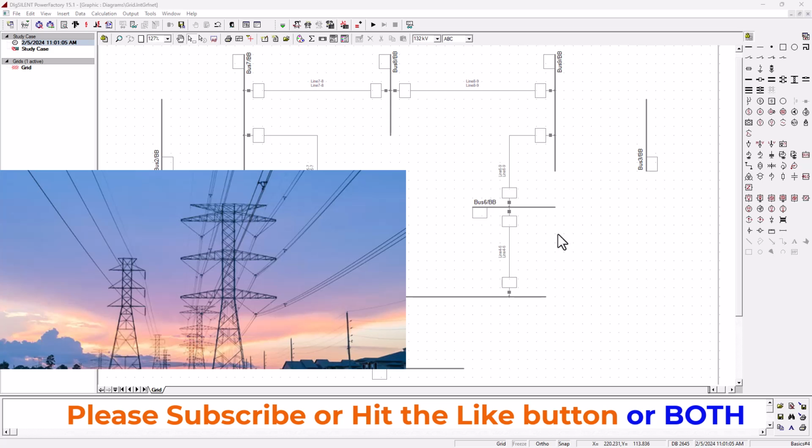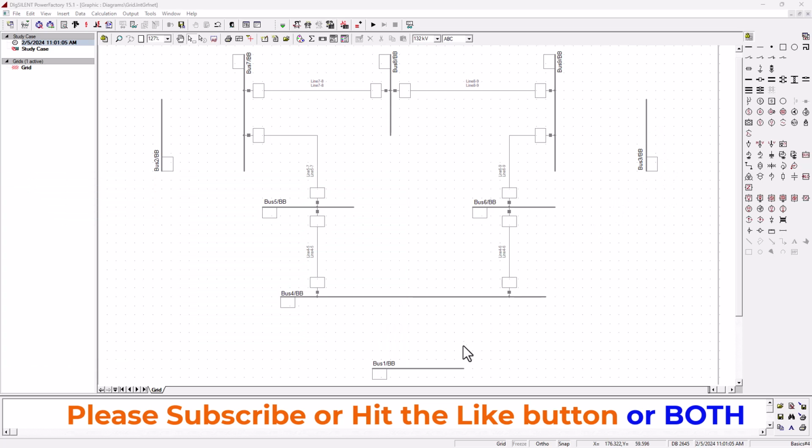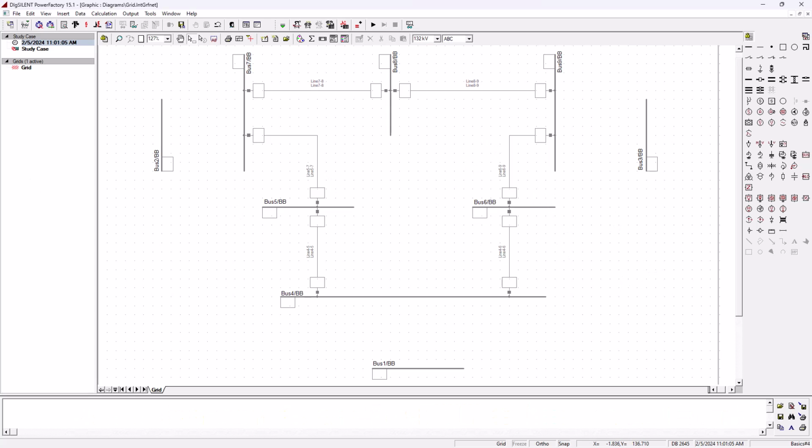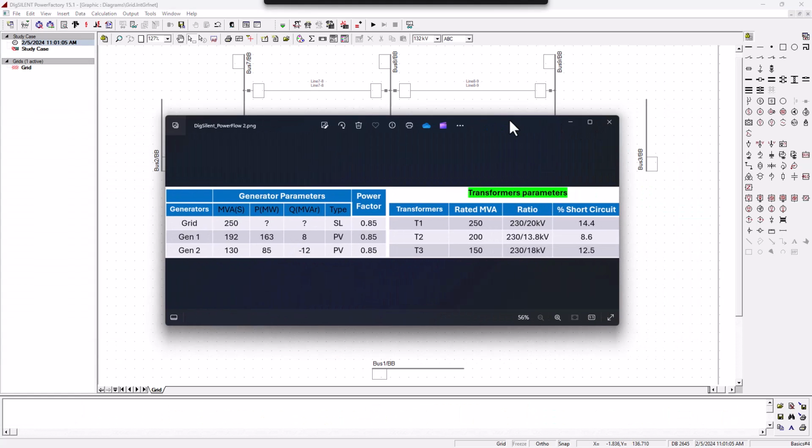So the thing that is missing here is to connect the generating power station onto the outer bus bar 1, bus bar 2, and bus bar 3. Then we can start the process of basically transmitting power from all these power stations onto the endpoint where our consumers are located. So having said that, let me now bring in the generators' parameters here as discussed on part 1 of this tutorial.